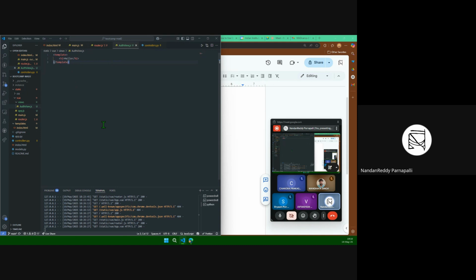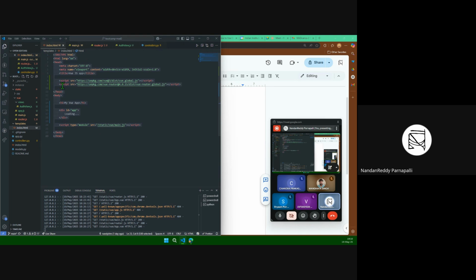You might get a question in the Viva: what is the difference between CDN and CLI? So CDN is content delivery network. What it means is when we load an HTML template in the script tag, we give the source of the JavaScript library that we want to import, and it will load in the browser, and then we will use the package. Whereas in CLI, we will create a specific server for storing all the packages and serving all the required packages in our own server, whereas here we are importing from another server and using it. So this is the main difference: content delivery network and command line interface.